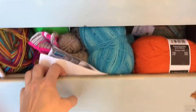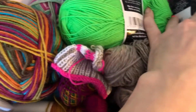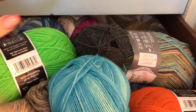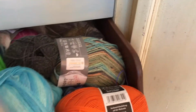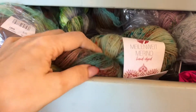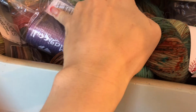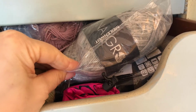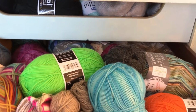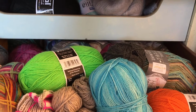I usually had only one drawer dedicated to sock yarn, but now it's so full that I had to give a bit of space over there for the sock yarn. As you can see, it's Lana Grossa Magico and Lana Grossa hand dyed yarn, and here is Lana Grossa. So now I will take everything out on the floor so we could have a look at that.